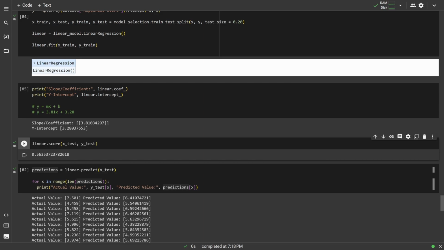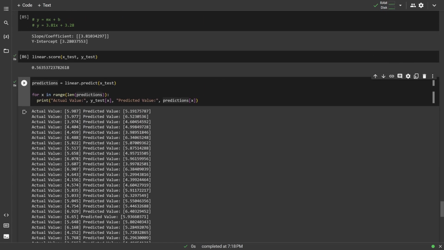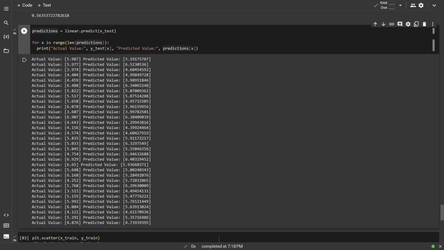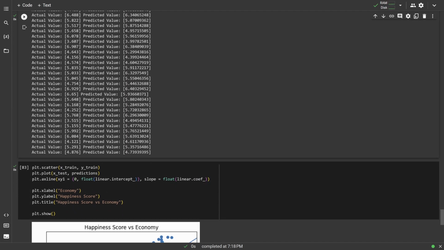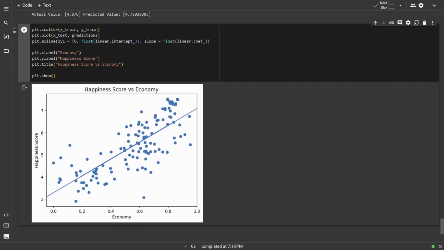Let's see, our score is a little bit lower, which is okay for now because we'll look at that in a second. And then let's just run our predictions again. And here we go. Here is our table of predictions. And then let's actually just print this off here like this. And I'll also want to change these X labels and Y labels to actually match what we're doing, and same with the title. But actually, I might do a quick improvement here. Here's actually what I'll do.